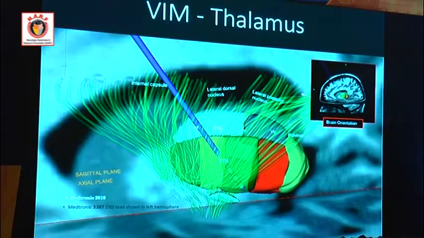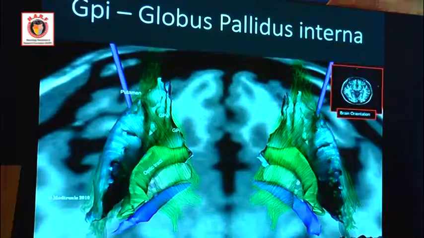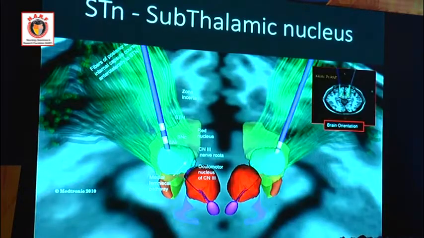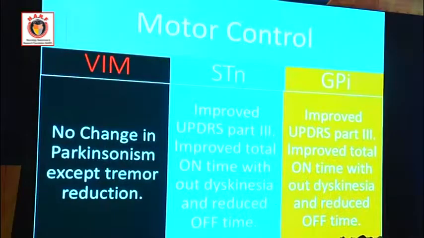So here's VIM. In the inset over there, you can see the cross section. So we are doing a thalamic stimulation, and there are multiple nuclei of thalamus, and we're going for VIM. And then we have GPI, globus pallidus interna. The bigger nucleus outside is the putamen, then the externa, and then the interna, the small one, the deepest and most medial one. And then we have the subthalamic nucleus, which is very close to the red nucleus. One thing that we have to watch for is that medial lemniscal pathways also run between the red nucleus and subthalamic nucleus. So these are the three targets that we have.